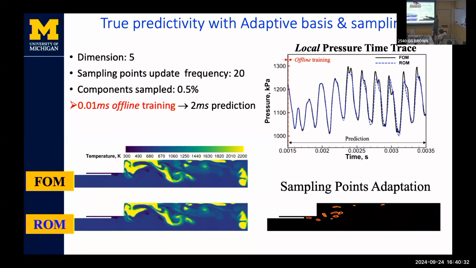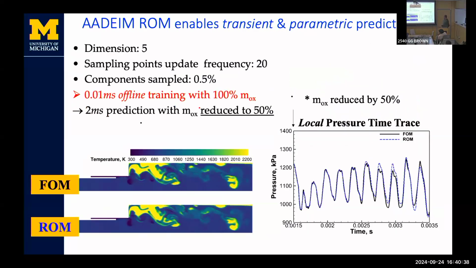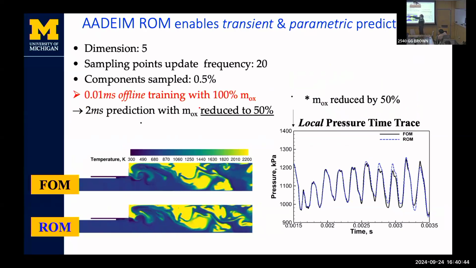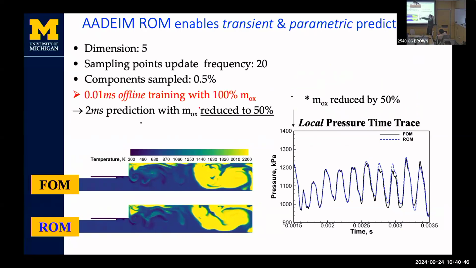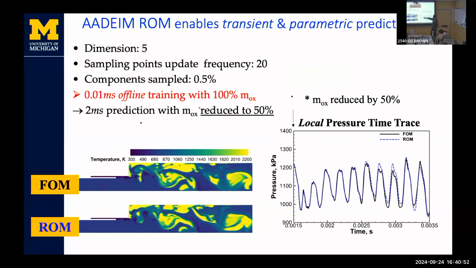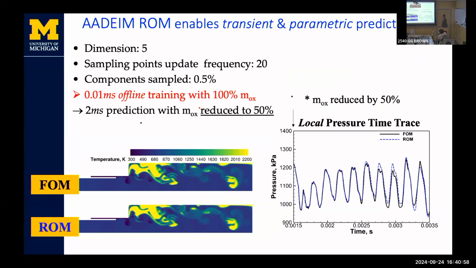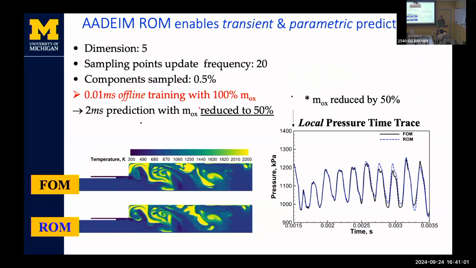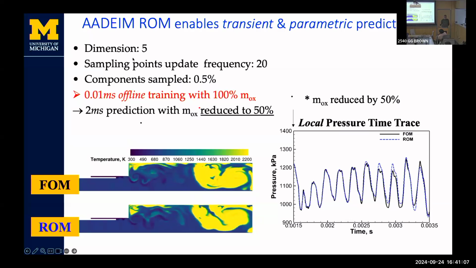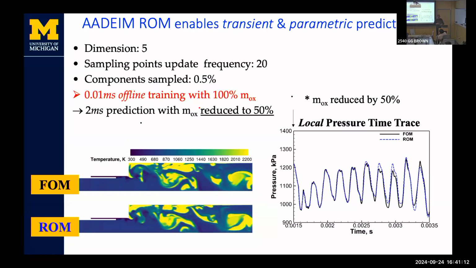I can bet that I've not seen any other method that can do this. Now I've taken the same problem and increased the oxidizer by 100%, so the flow topology completely changes. I'm using the same adaptive reduced order model in this problem, and more or less it still works, although the movie's out of sync. The other thing I wanted to mention is this number: I've gone from 500,000 to a dimension of 5. That's it. But because I'm adapting the solution manifold, it's able to handle it.